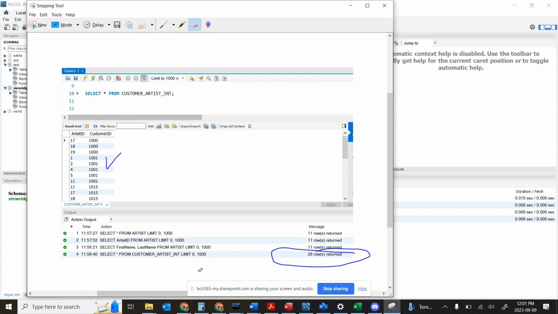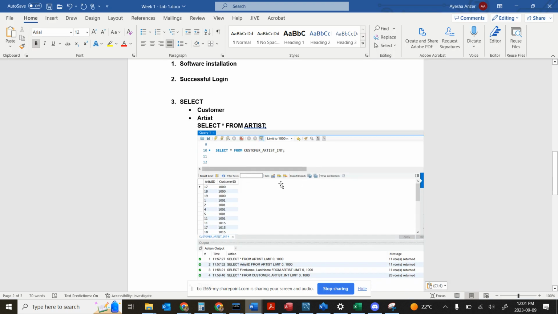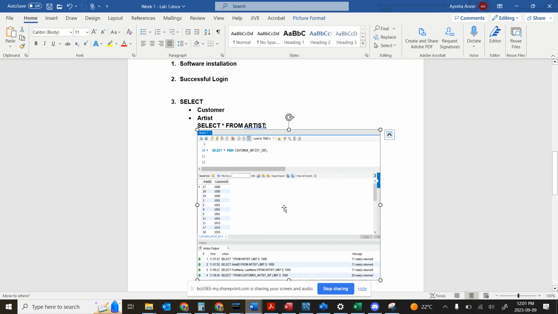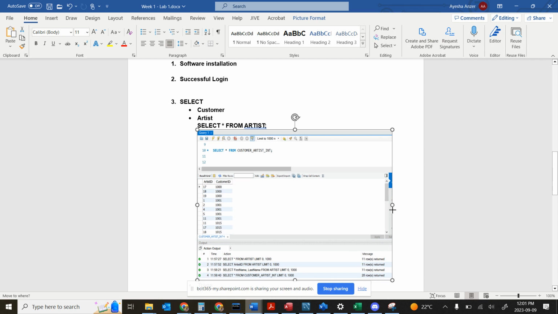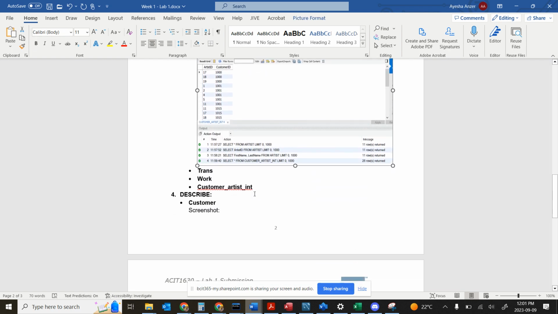Okay. Copy it and paste it in your Word file. Fix it as you want. Okay. Same for other courses.